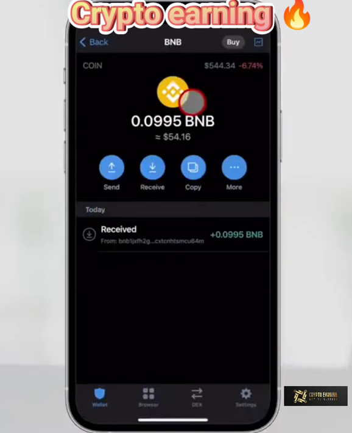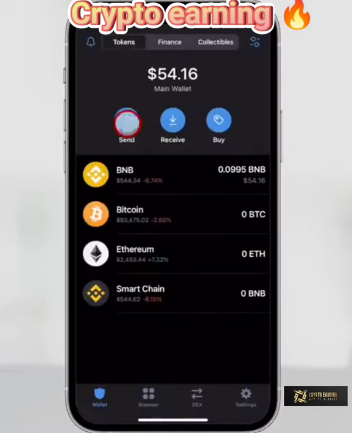So those hit our wallet in less than a minute, and you can see we now have those BNB on account, and we can go and use them to trade on decentralized exchanges. This is going to work exactly the same no matter what blockchain you're using. So if you're using the Ethereum blockchain, then you'll just send over some Ethereum, and you can use DEXs like Uniswap to go and swap tokens.